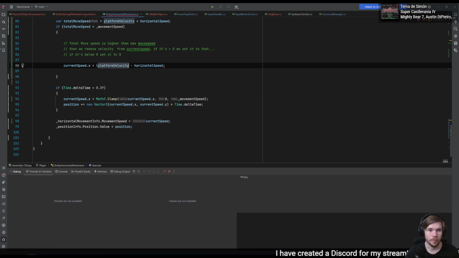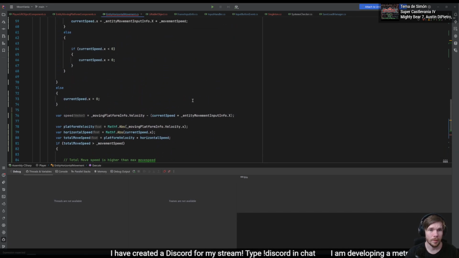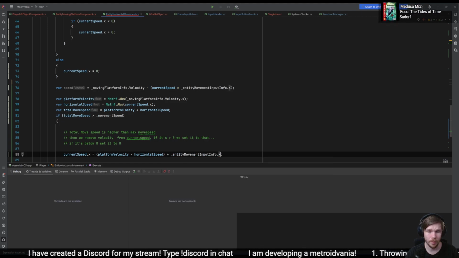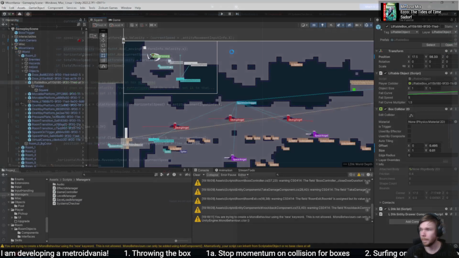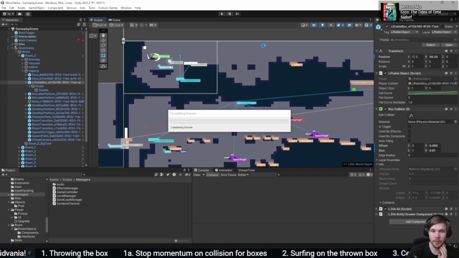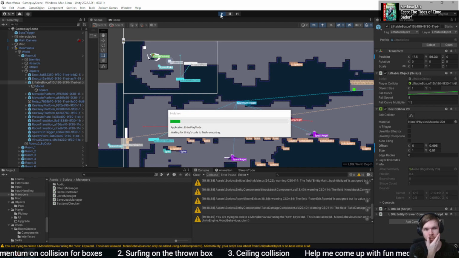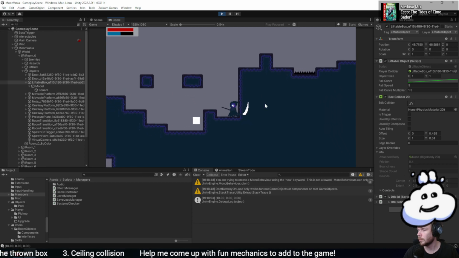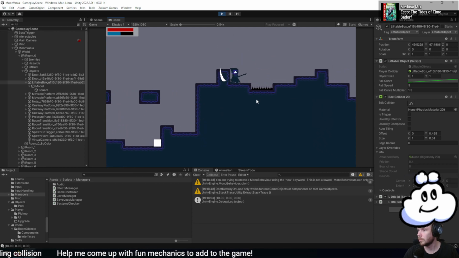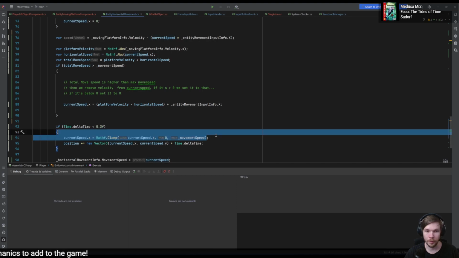Except that I need to also do this times the entity movement input info dot x. These are absolute values, and then we need to multiply it by the direction. I think that's how we should do it. Good. Except that I can't move to the left because I am smart. I can't clamp the speed here.